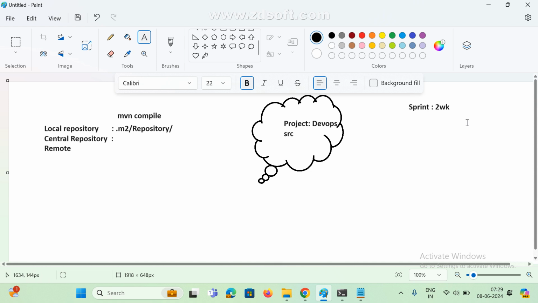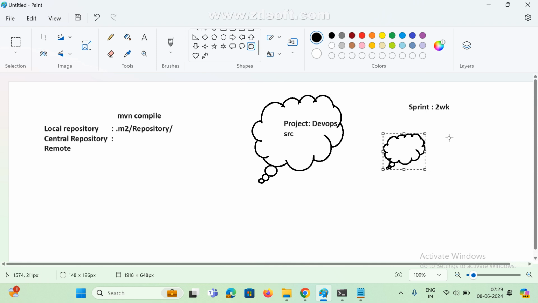This is the duration and all. Now try to understand. Production means, do we deploy to production daily, or only on a particular date and time? Just assume this is the development environment, this is the testing environment, this is the production environment. Production means we fix only a particular date and time.